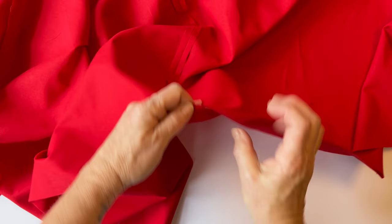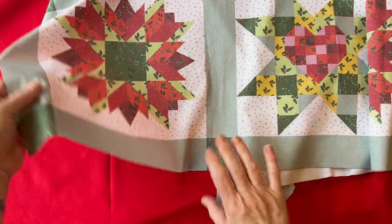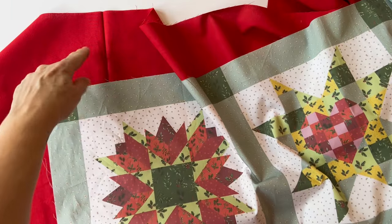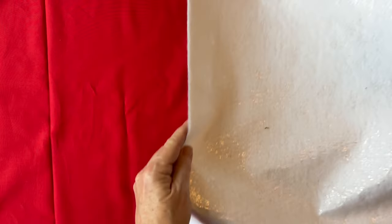The measurements in the instructions detail how to cut the backing. You may need to join it if your backing isn't wide enough, or you can use extra wide backing. The backing fabric is cut four inches bigger all round than the runner top, so that you have lots of extra to play with — it makes it much easier to quilt with this extra allowance. Next you need to cut your wadding. The wadding is cut three inches bigger all round than the runner top, which makes it easier to layer the wadding on top of the backing and then the runner top on top, so you can see the edges of everything.